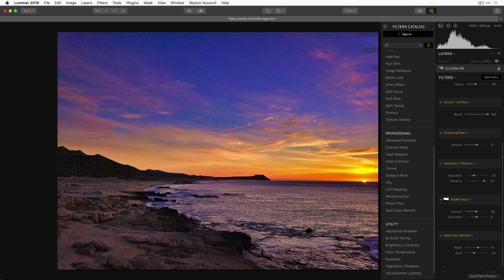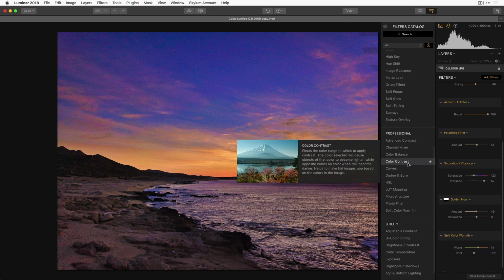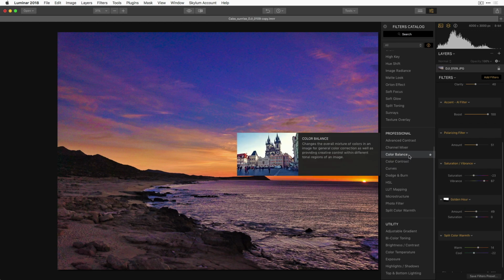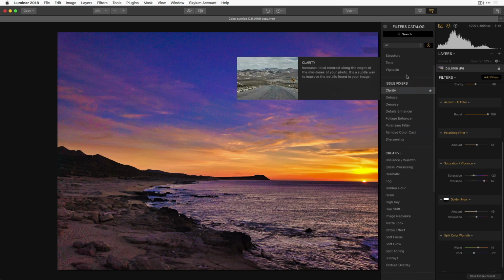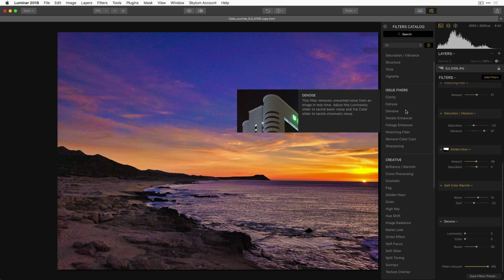So the image is coming along to where I really like it. I like the feel of it. I think I want to do one thing here. It was pretty dark. This was about 5 a.m. in the morning, and I was really pushing my camera. And I have some noise, and I mean, the clouds are definitely broken up, but there's a little bit of noise there. So I want to fix that. I have a couple of filters that are readily available to me. One of them is a denoise filter. So I'm going to scroll up here to issue fixers. There we have denoise, and I can click on that.